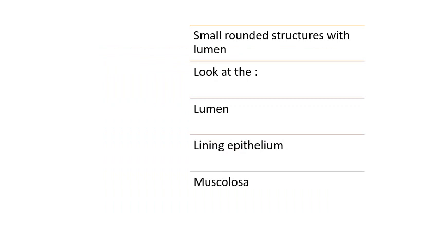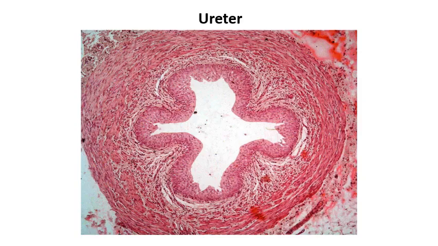If I have a small rounded structure with a lumen, it's usually fixed. It's difficult to see it under the microscope and it will take time, so we fix it to be easily seen. We have 4 sections. For this module, we have only 1. The others are going to be taken in the male, female, and endocrine modules.